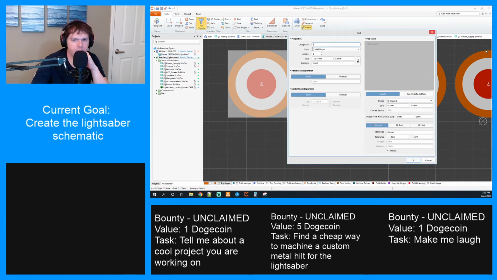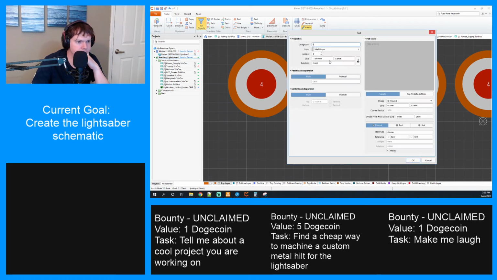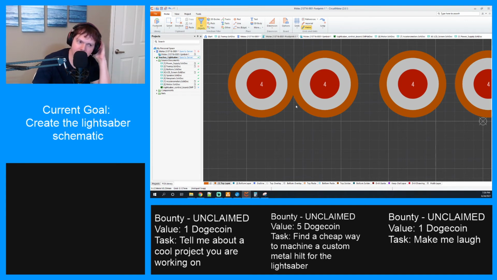So, okay, hold on. So if I go to this, properties, negative 2.975. If I subtract 0.85, the next one is going to be negative 2.125, right? So let's go to that one. Negative 2.125. Enter. See how they're touching? That's what I'm trying to figure out, what's up with that.